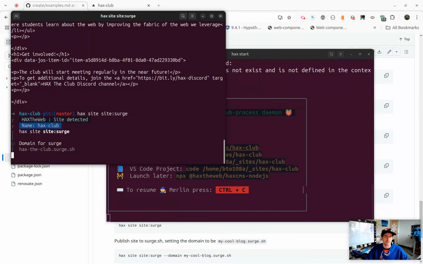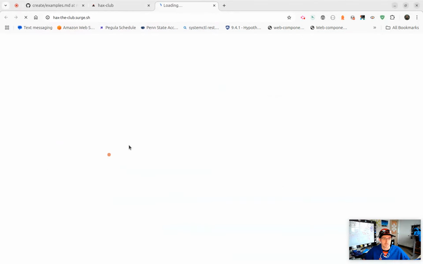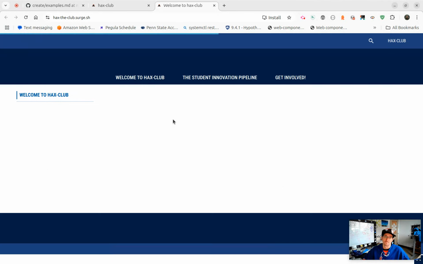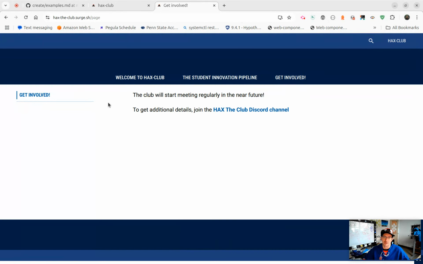Right, so you pick a domain. Granted, that domain has to be something that's available on Surge. If you go to surge.sh, you can read more about their CLI, but we automatically install and support Surge out of the box when you get our CLI. And so now, this little site that I just made is going to be available for you all to go to. There's my content with my file, and I can get and promote Hacks Club from here.